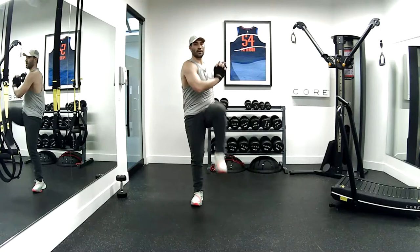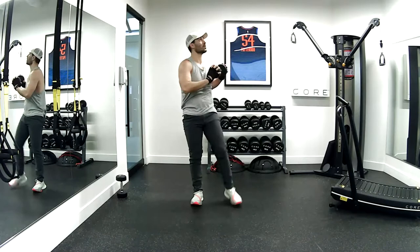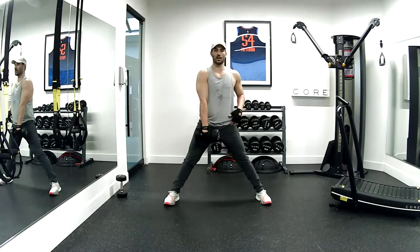Six, seven, eight, nine, 10. Good job. Got your squat. Okay, we're working on mobility. So, squat, hip thrust. Down, thrust the hips forward. Open up your hip flexors. That's where the mobility aspect comes in here.